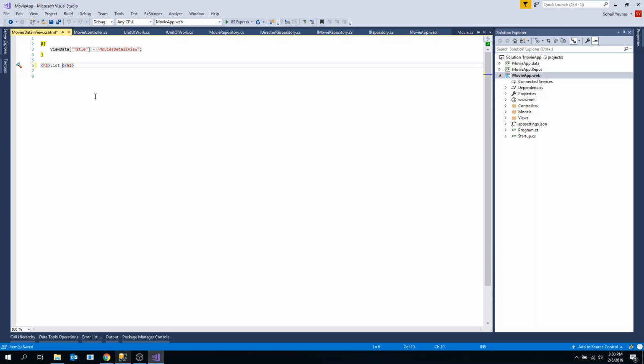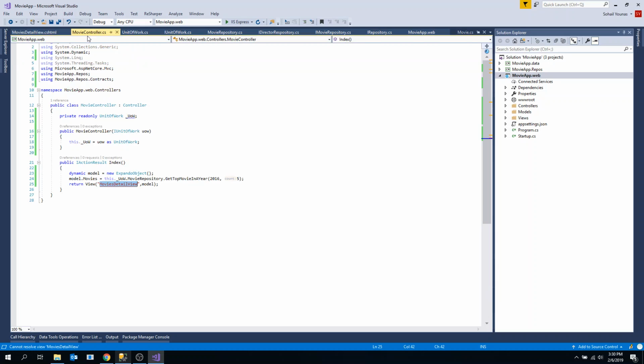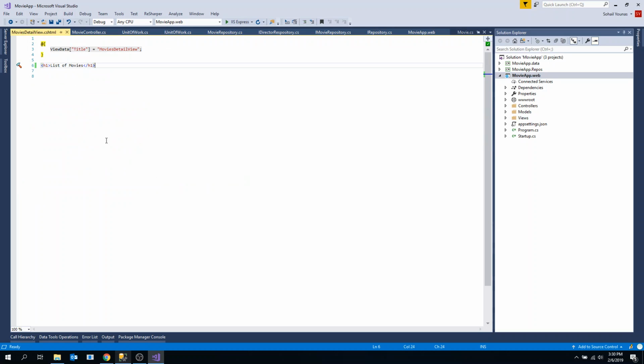So I'm gonna list the movies. As we already have the movie collection saved in the model object, and we're passing it to this view, simply we have to iterate through that collection and display that.